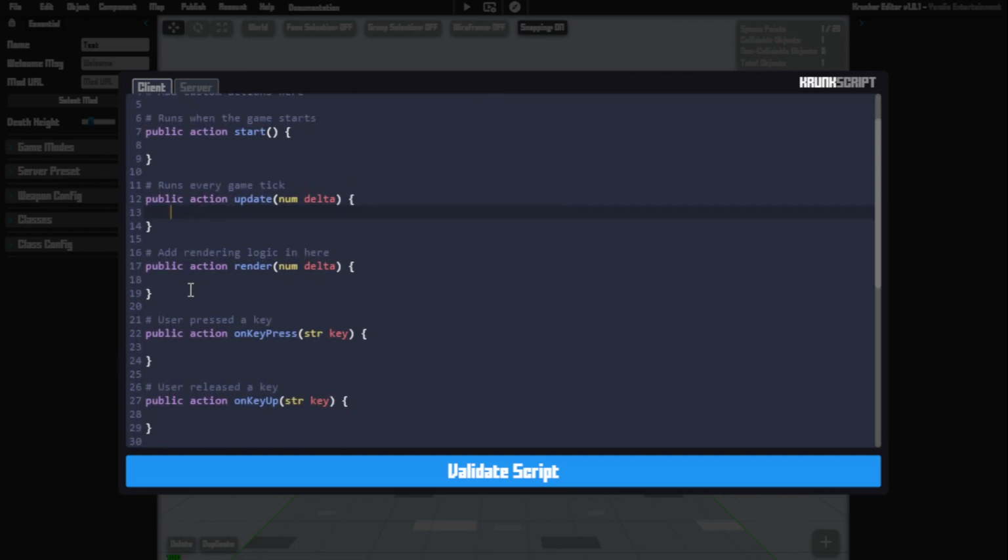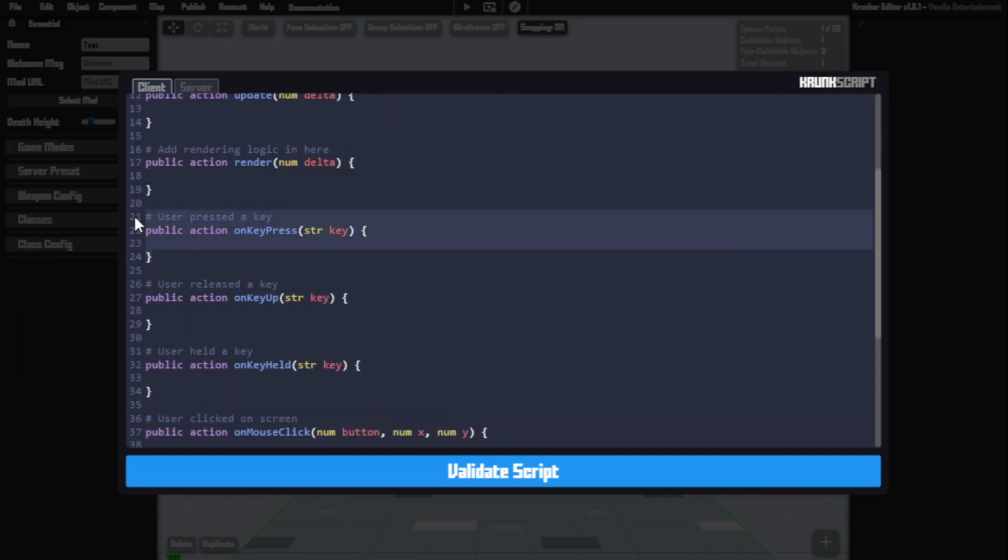And here we see the same sort of thing, but for renders. And this allows you to mess with what you see when the game is fully rendered an image or a frame. You can add all sorts of new things such as GUI elements, canvas drawings, and more using the render function.